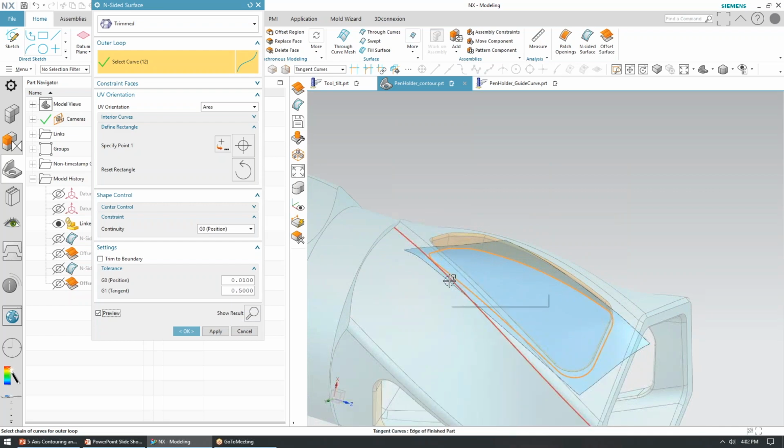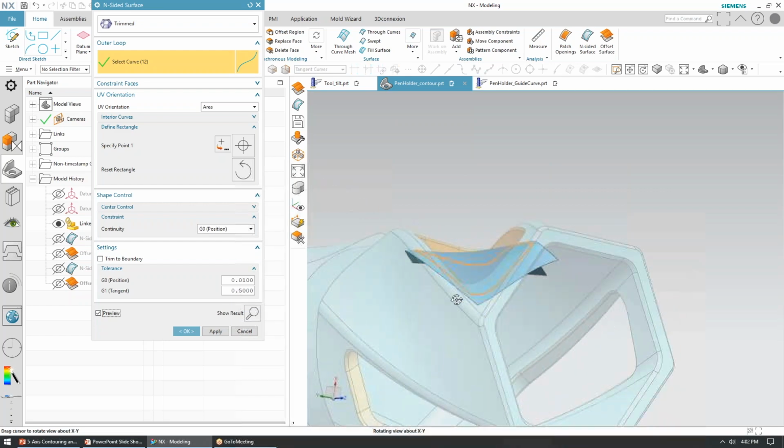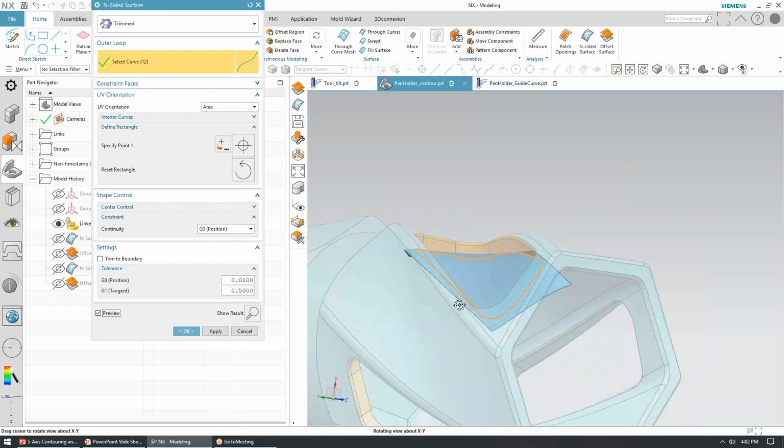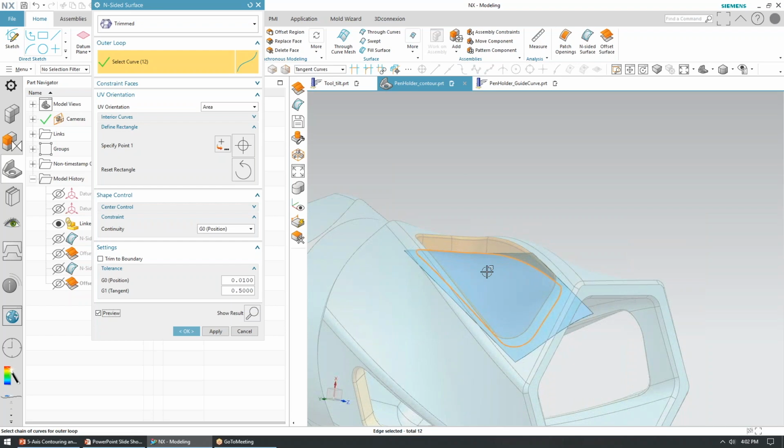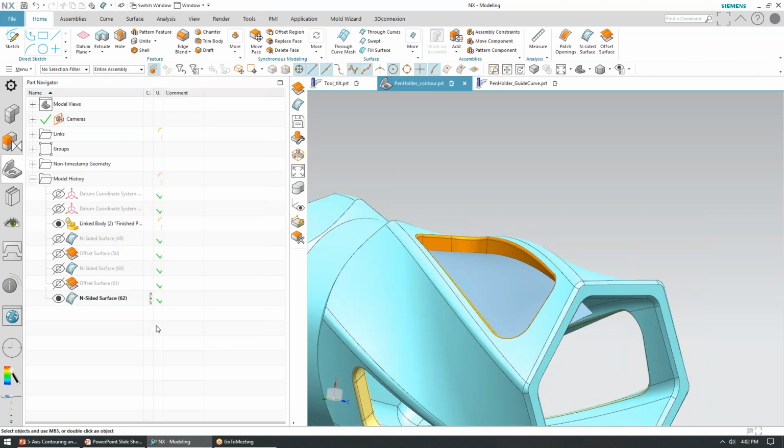And so this surface is going to try to contour to the curves that you selected. And so we don't need an exact floor, but this gives you a pretty good representation. And so it's going to suit our purposes just fine.